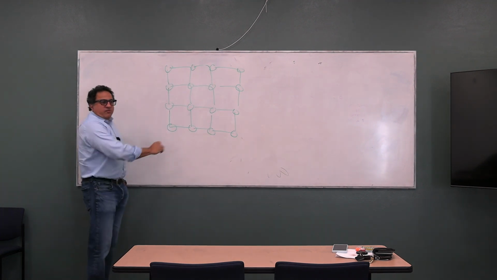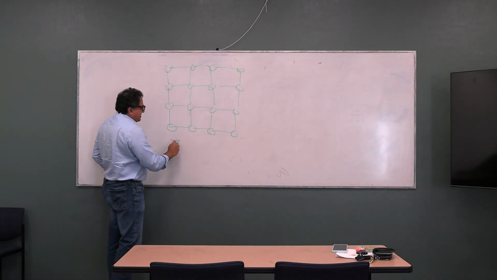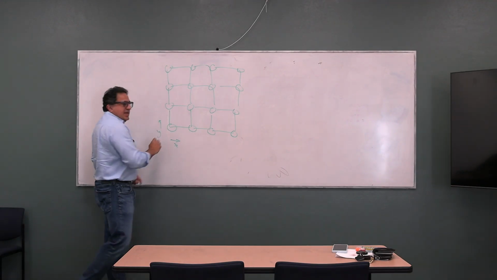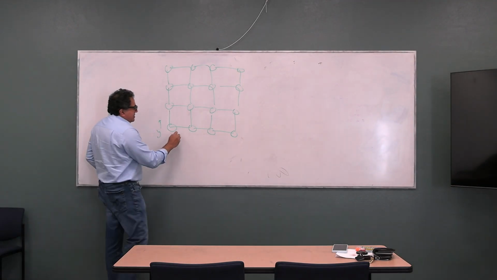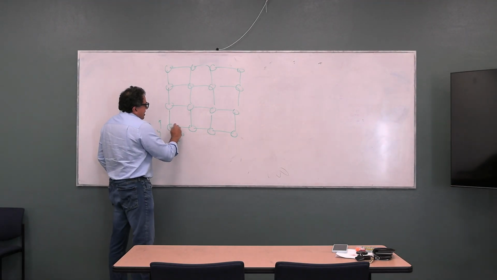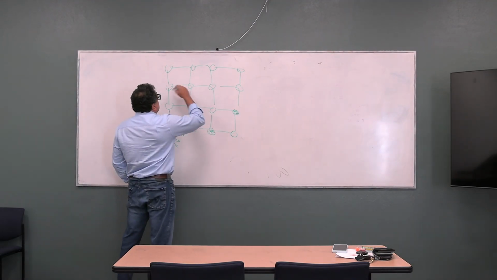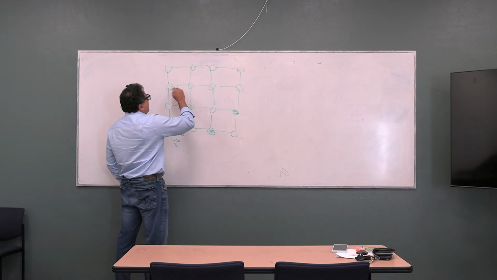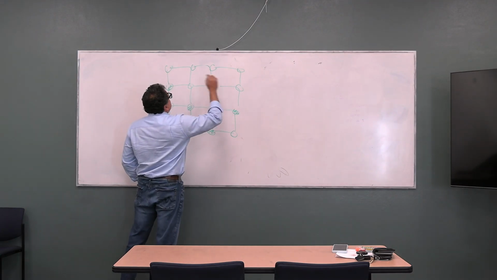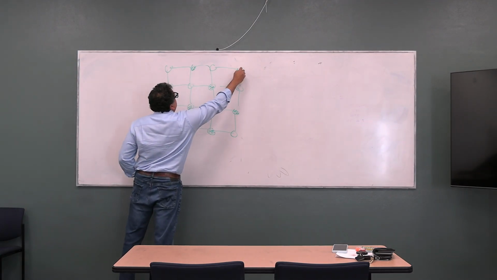Okay? Now we go this way for x, and we go this way for y, and we write out the coordinates. This is 0, 0. And by the way, let's alternately color them to show that one is a cation and the other is an anion. This is now a 4 by 4, correct? Let's just treat it as a 4 by 4, but it can be n by n.